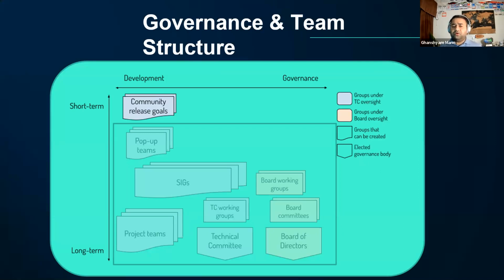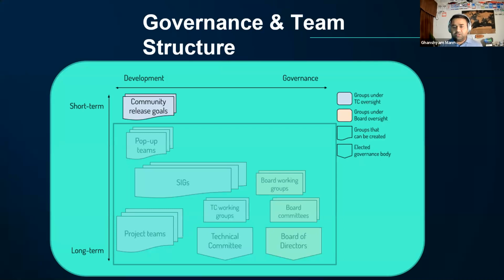But this community goal also plays a very important role when any common thing has to be done in all the OpenStack projects. One example is the Python 2 to Python 3 migration. It has to be done in all the OpenStack projects, and someone has to drive it from a central place. So that was one of the community goals, and we finished that in, I think, the U cycle.